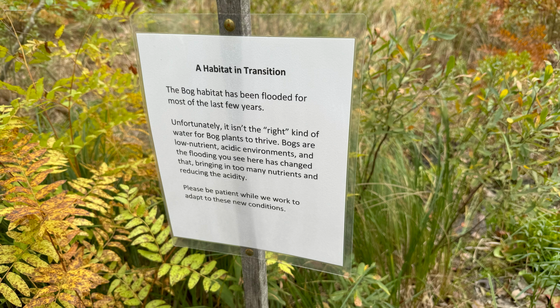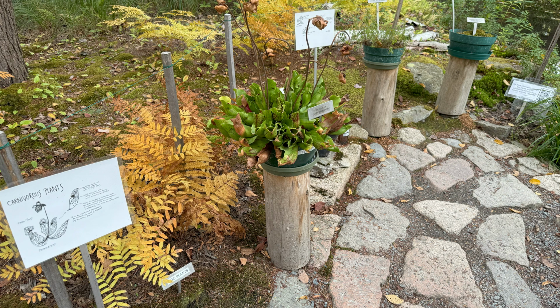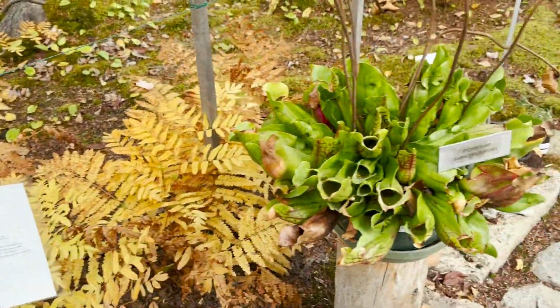The bog area, in Acadia, the bogs are lined with clay that was deposited during the last ice age. And while they are wetland systems, they tend to have little water flowing through them, unlike marshes and swamps, other kinds of wetland systems. They are fed mostly by rain, and you get only partial decomposition of plants, and the water is acidic. And with that acidity and lack of oxygen, it's really tough for bacteria to break down that plant material. So you get the formation of plant debris building up as peat, and you'll get some really cool acid-loving plants.